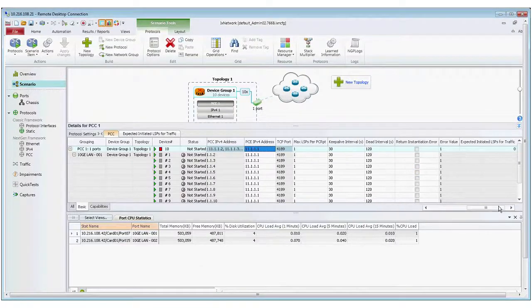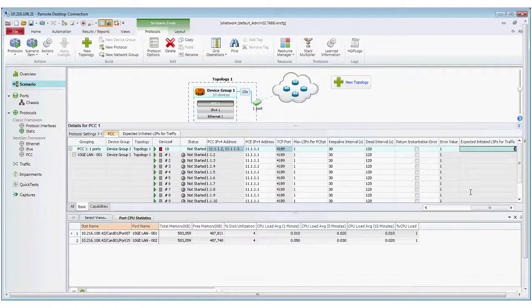And then we have this parameter named expected initiate LSP for traffic. These are the expected initiated LSPs that the PCC expects to be learned from the PCE. So these LSPs will be configured on the PCE side, and the PCE will be installing those LSPs in the PCC.